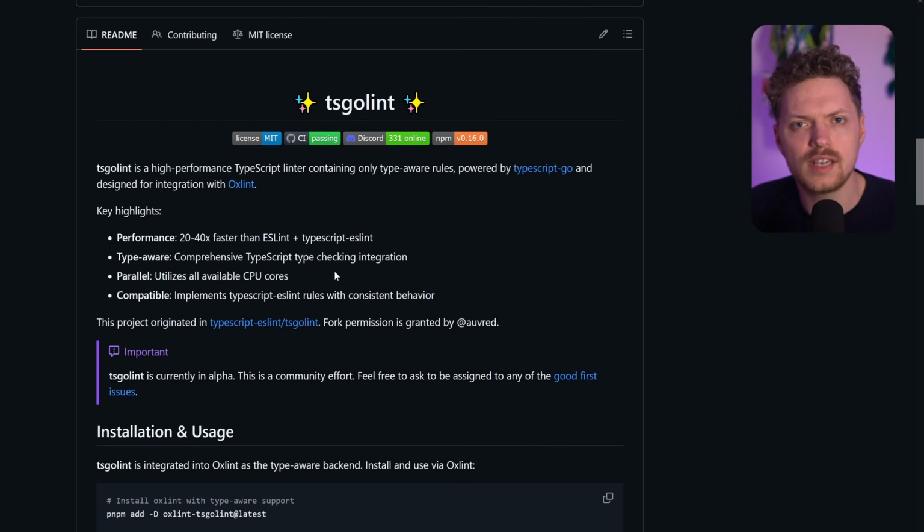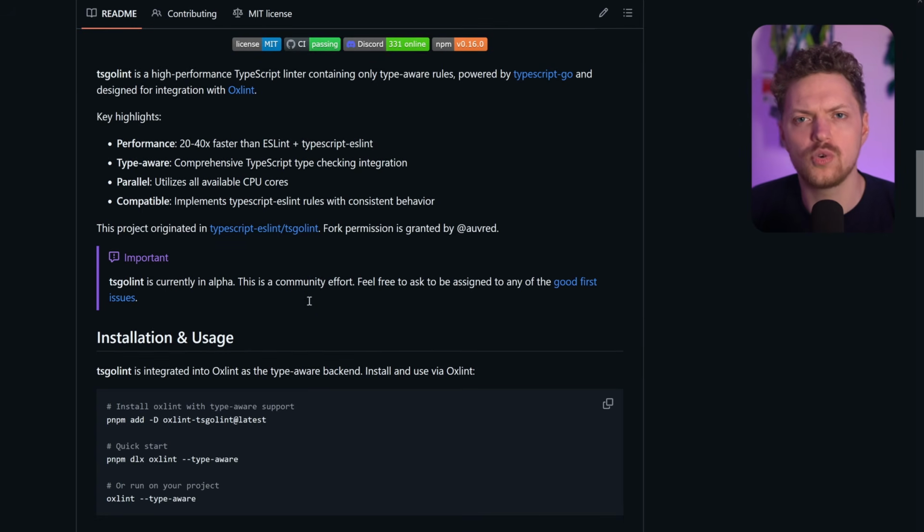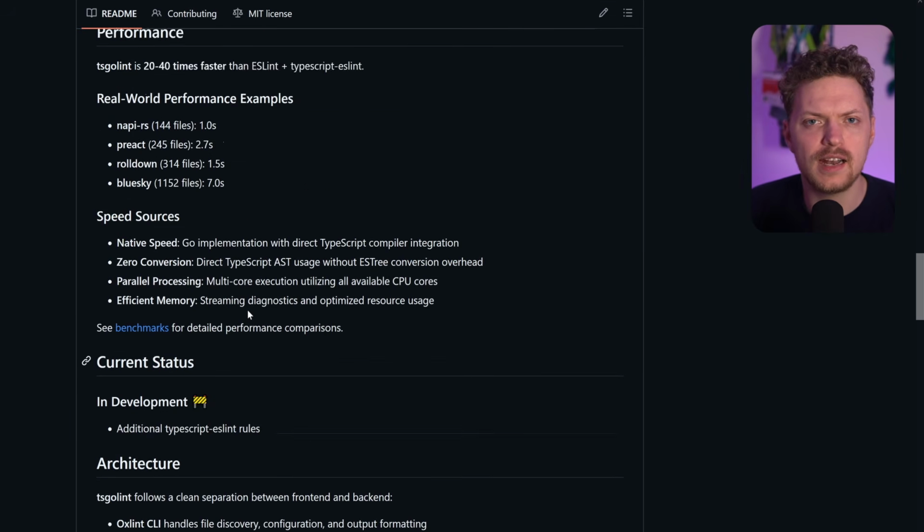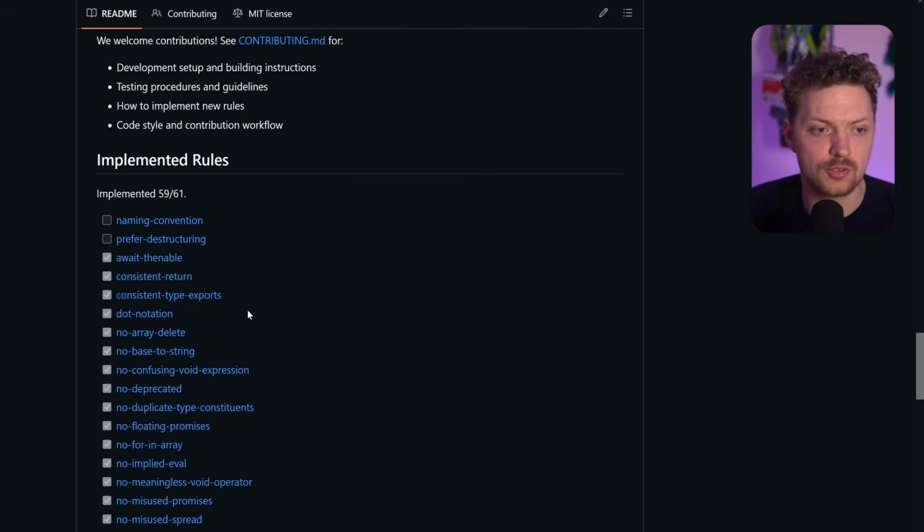Oxlint. As some of you might already know, Oxlint is doing type-aware linting under the hood by calling another library called tsgolint, which is basically using the newest tsgo version, does some things on top so we can actually get the API information that we need, and then implements rules, all based in Go. And this tsgolint now added 12 more type-aware rules, bringing it to a total of 59 out of 61 implemented rules from TypeScript ESLint.